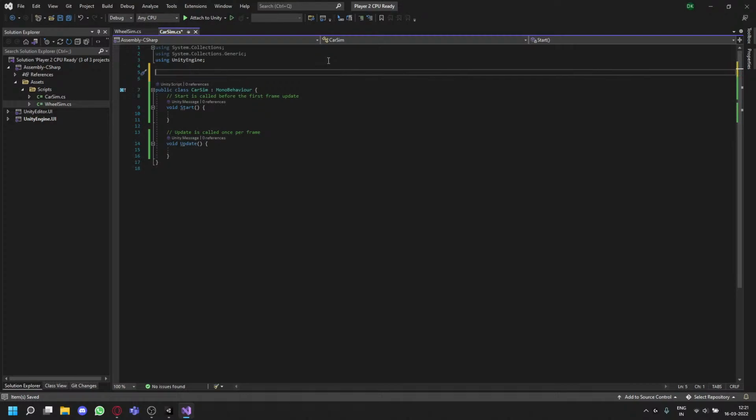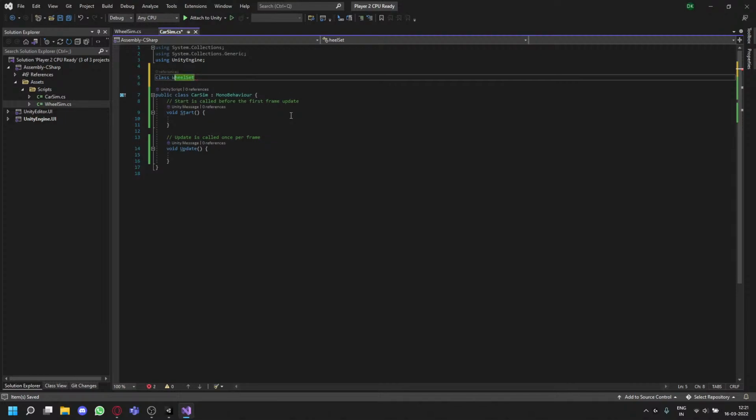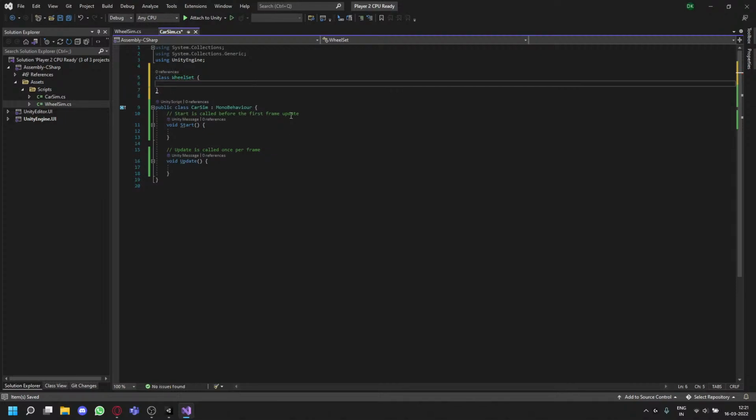So I'll just create another class. You can have multiple classes in a single C# script, but only one can be the MonoBehaviour that will be used by Unity. I'll call this WheelSet. This is my own thing.